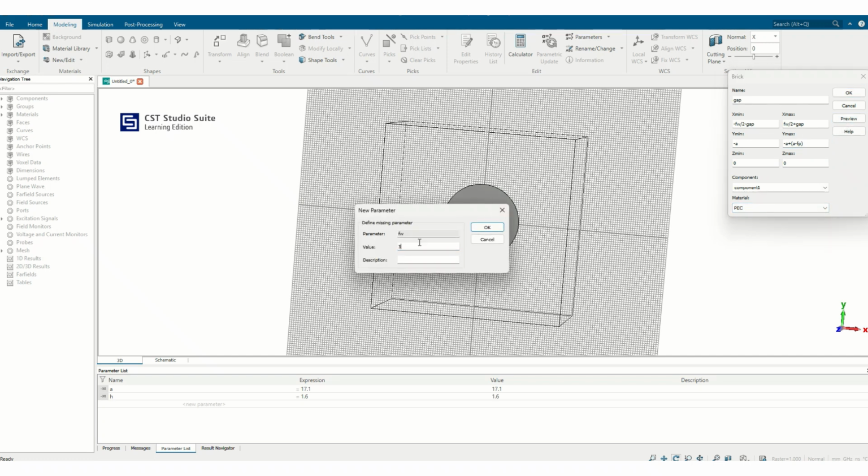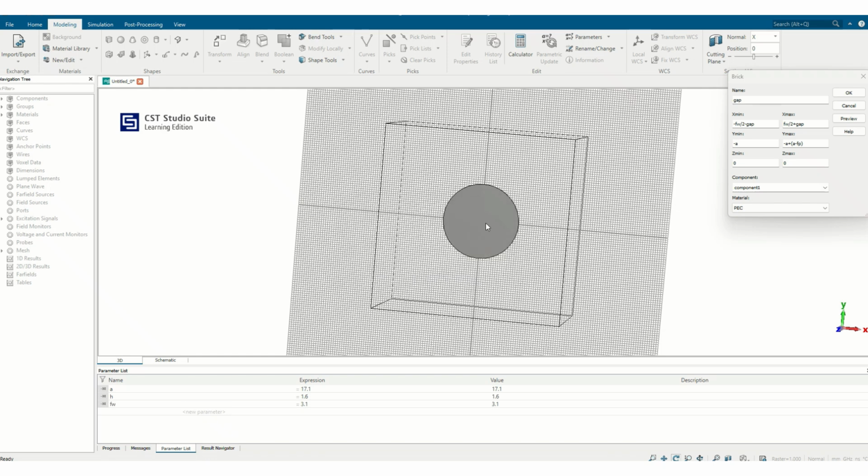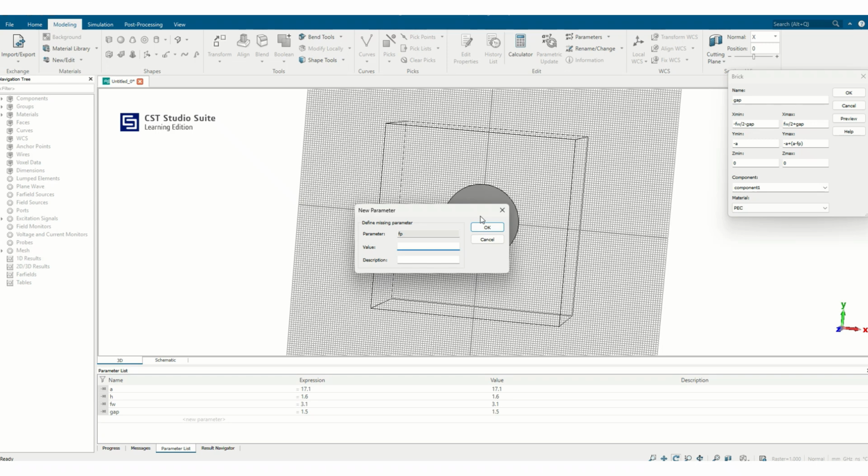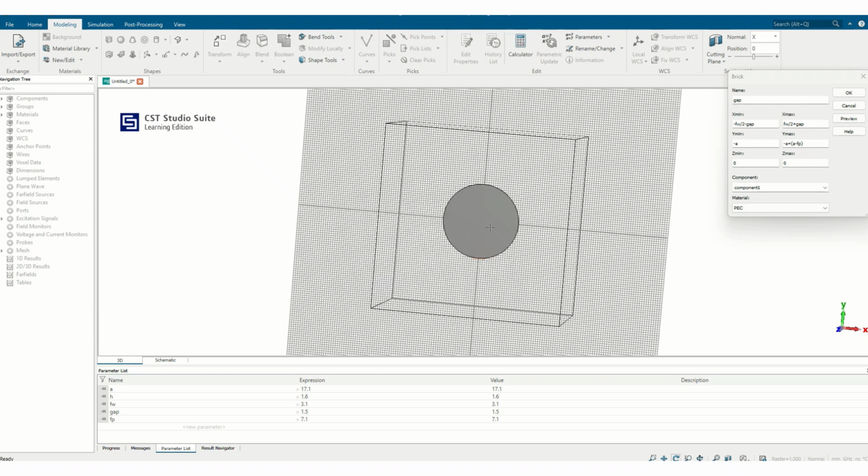Feed width we have calculated as 3.1 and gap is 1.5 and FP is 7.1.